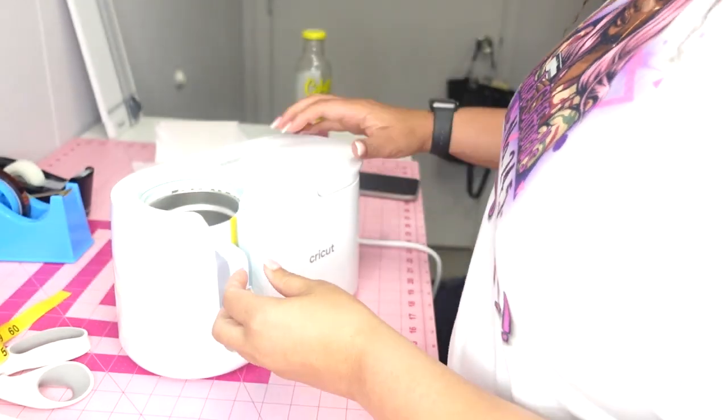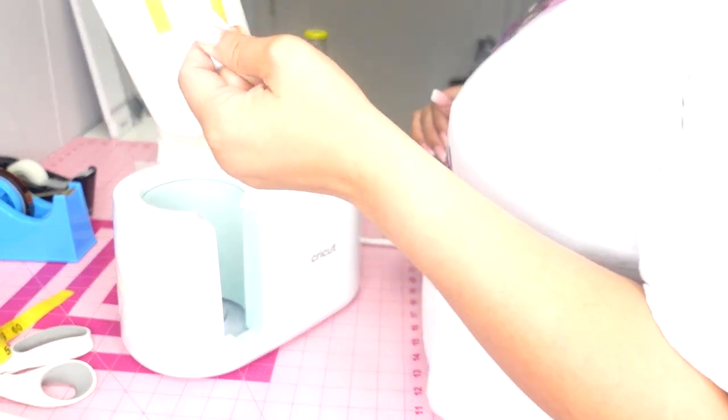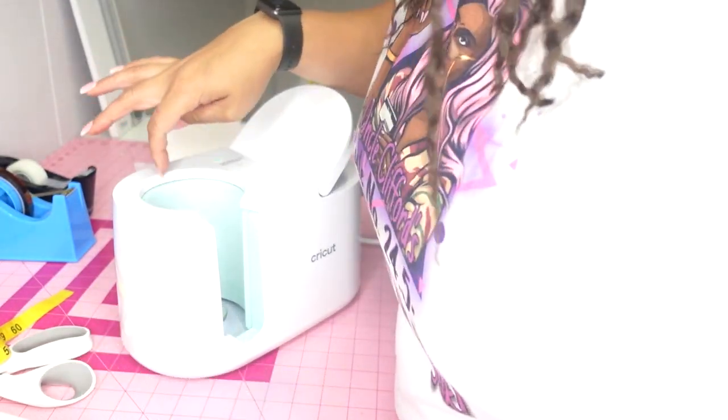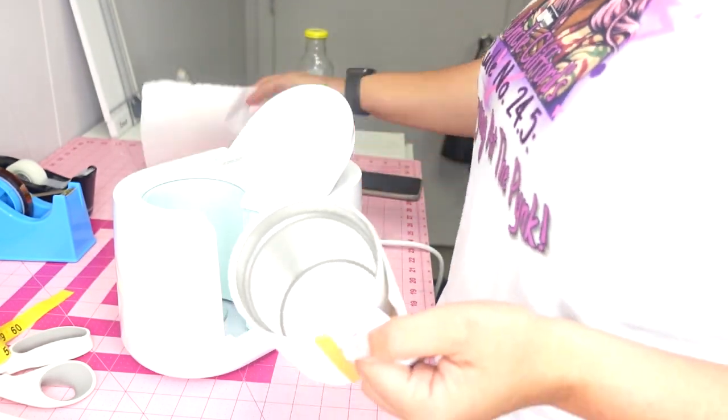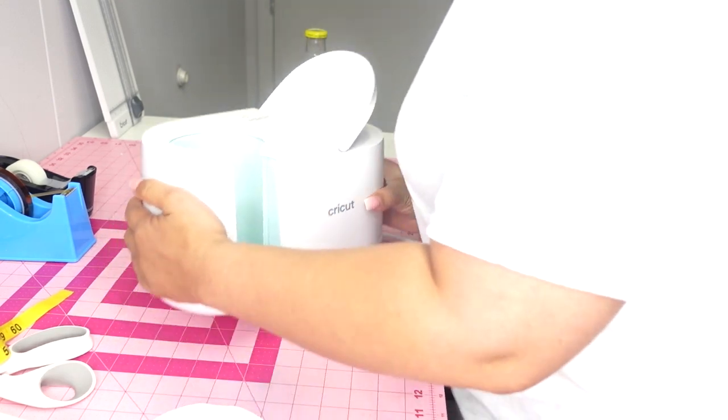Alright guys, so I'm back here. The timer for the second one just went off. So I'm going to go ahead and take it out. I didn't use a piece of butcher paper this time. I wanted to see if there would be an ink transfer or not, because I don't want to keep using the butcher paper if I don't have to. I don't see any ink on the padding here, but I'll probably still use the butcher paper just to be safe. But I'll go ahead and take the tape off of the first one here. Let me turn this off and get it out of my way because it is hot.